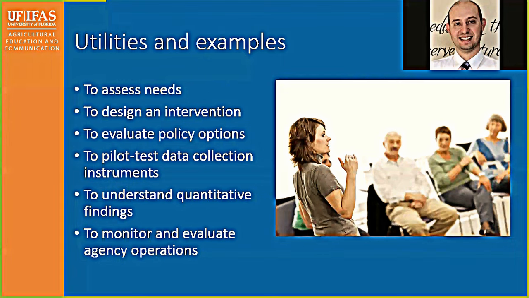The next use for focus groups is to understand quantitative findings. And the example is the extension system monitor its performance using a quantitative data collection system. As the extension service grew, ratings from staff declined. Administrators did not know how to interpret their lower scores or how to reverse them. All they knew was the scores were down and they wanted them back up.